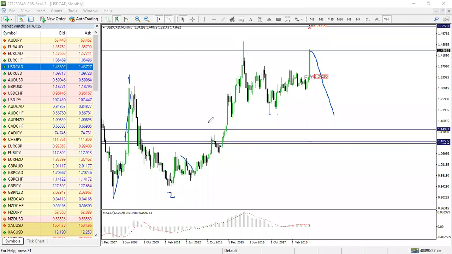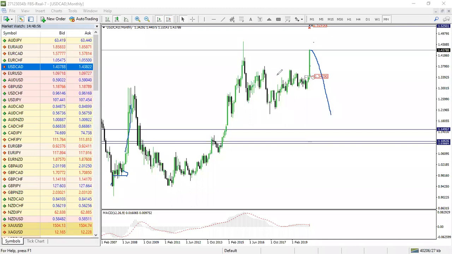You can see that you cannot even force these waves here. This can give you wave 3 up to that high over there. Because of the sharpness of this wave 2, we can expect them to give us a sideways structure. It is not normal for them to give you deep corrections as an impulse. If you look at this first impulse, one will be sideways and the next one will be quite deeper. Therefore, this one will look more like a sideways corrective structure coming back and breaking these lows.